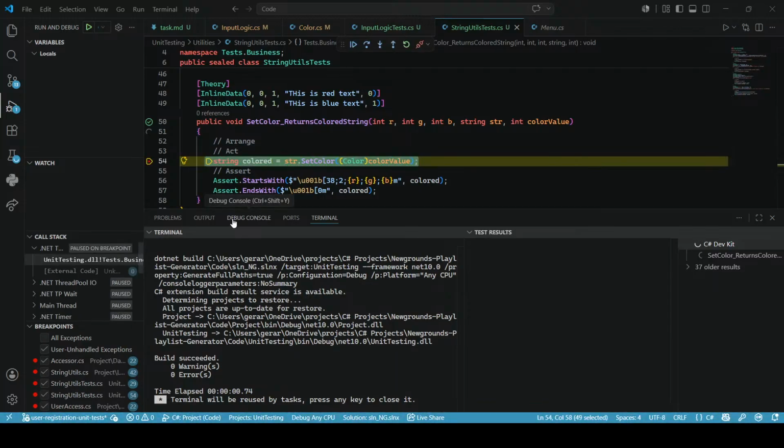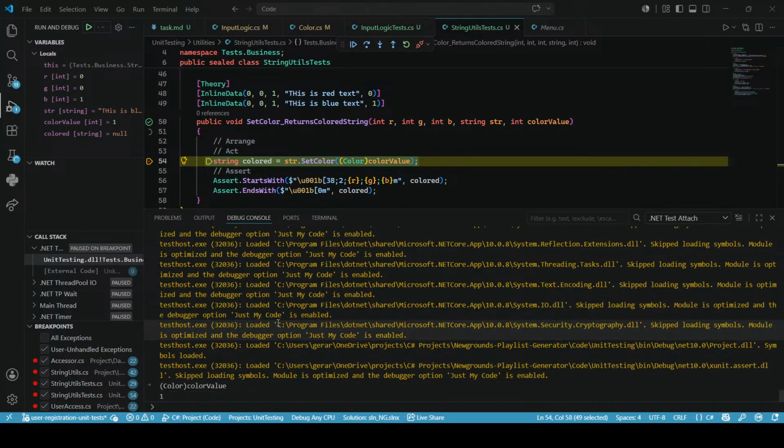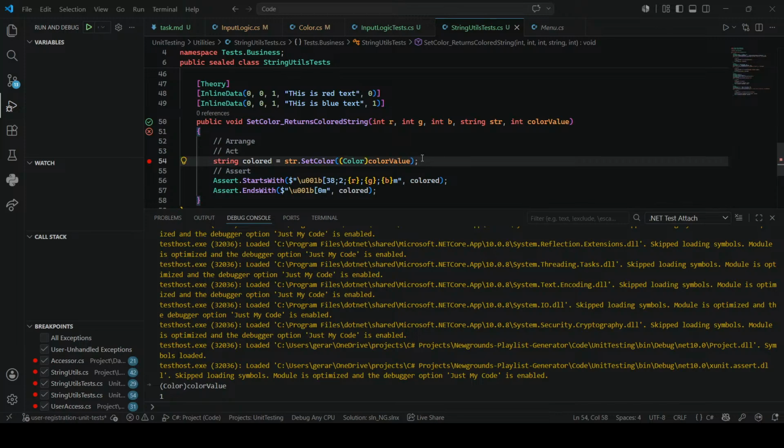Hold on. Stating like color value. Oh yeah, no, I can't do it like that because it's not based like that.